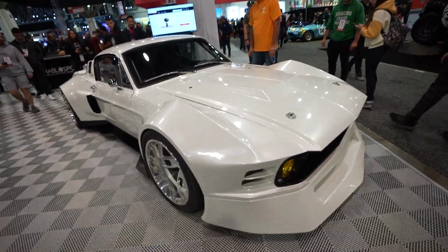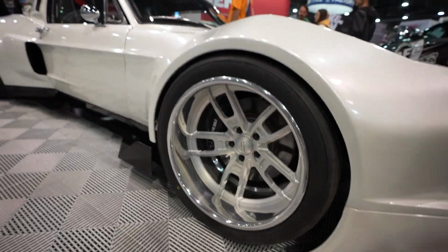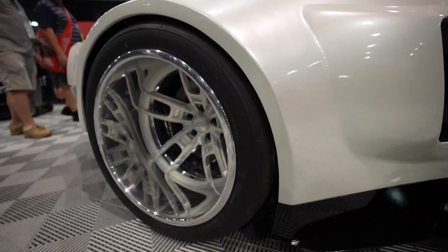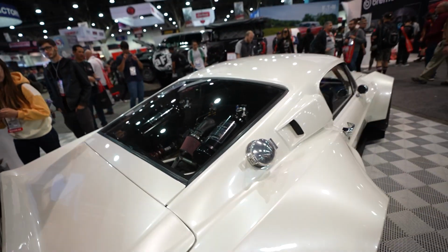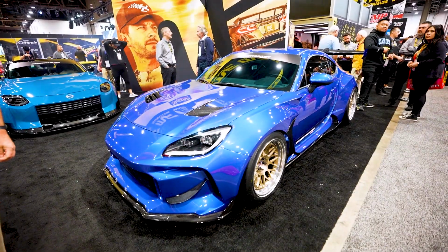The widest body I've seen on this thing. Look at this thing. It's wickedly wide. Wide wheels, a barrel on the back of this wheel. If you look it up, it's like negative 142 offset, something crazy to that sort. And mid-engine is just this thing's awesome. So on my way to see number two.